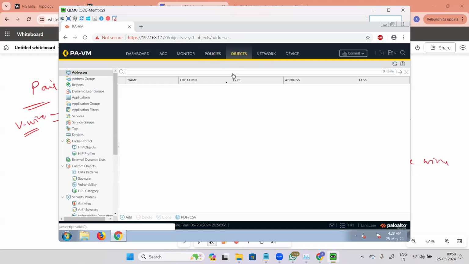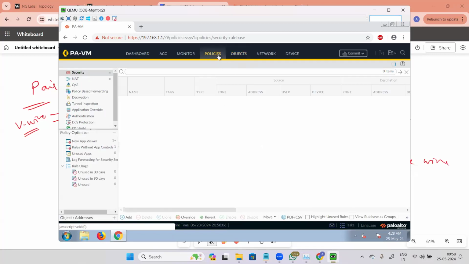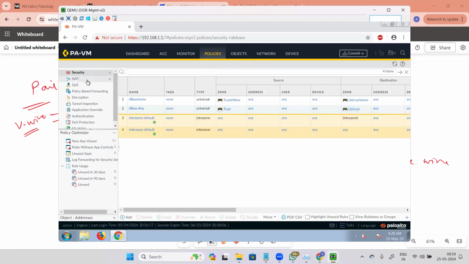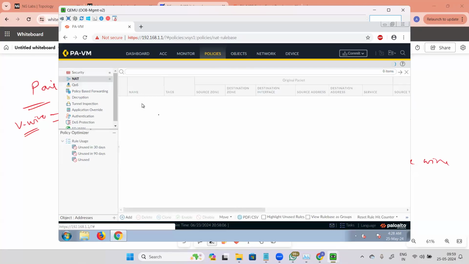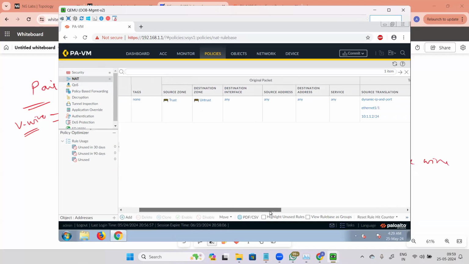One thing you might have observed, we have configured a NAT rule earlier. There was a NAT rule that was configured for trust to untrust, which is going over the internet and leaving your Ethernet 1/1.